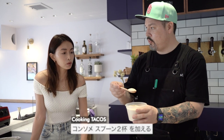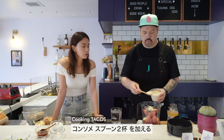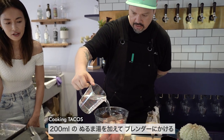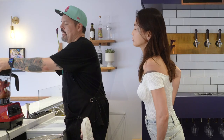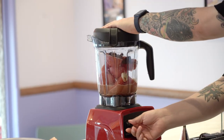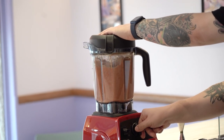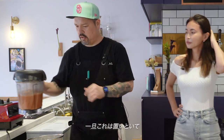And then last, we need some chicken stock. And then two spoons of... I see. We're gonna do two. Okay, so here we go. We have about 500. So we want one cup, 200 milliliters, of the hot stock water. So this is our main sauce, main flavoring for the chicken, right? We're gonna blend it, save this, put it here.